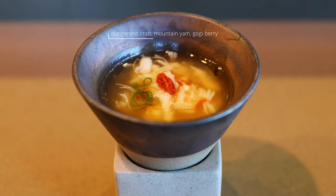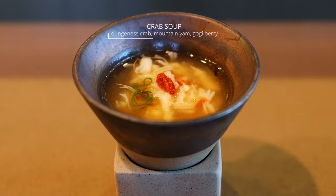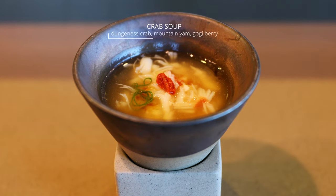So this is a crab soup. Today we're using local Dungeness crab actually. Underneath we made a paste with nagaimo, the mountain yam, plus regular yam. So the way of eating it, we're going to mix all together. Okay. Enjoy.